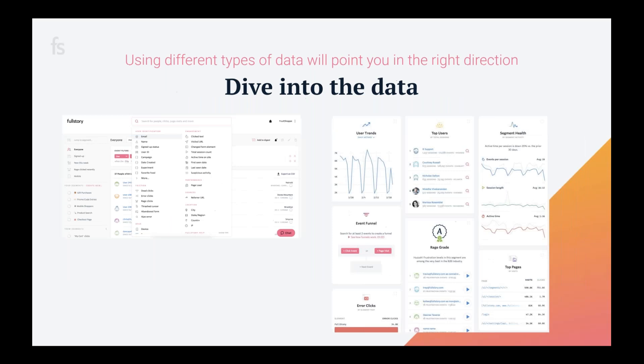Next, take the time to map out your customer's purchasing journey — every single page, every step, every decision point from homepage all the way to confirmation. Once you've created this customer journey map, dive into both your quantitative and qualitative data to identify where, how, and why your customers are getting stuck. Look at visitor segments, page metrics, and fallout rates. FullStory is a great resource — watch session replays, investigate specific segments, and look at rage clicks and error clicks.